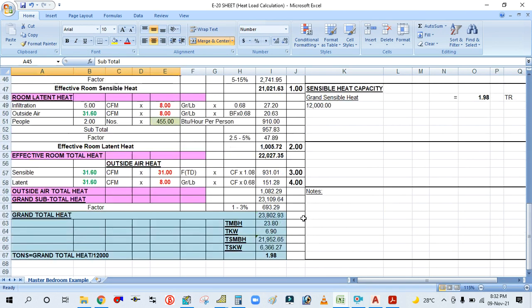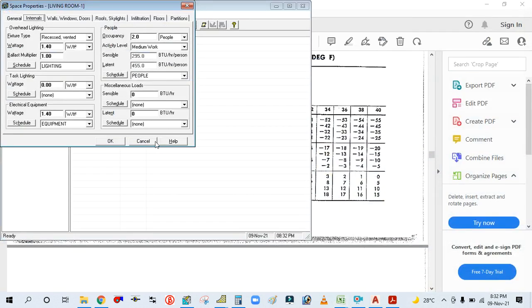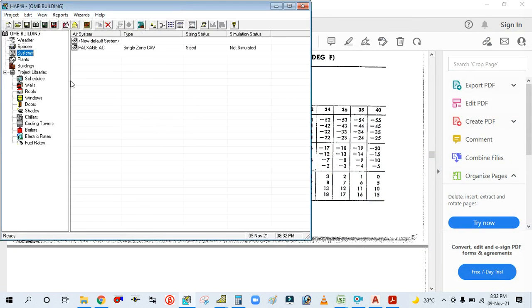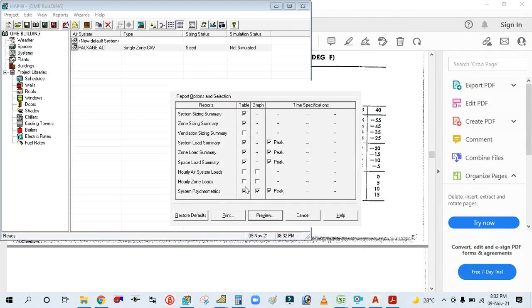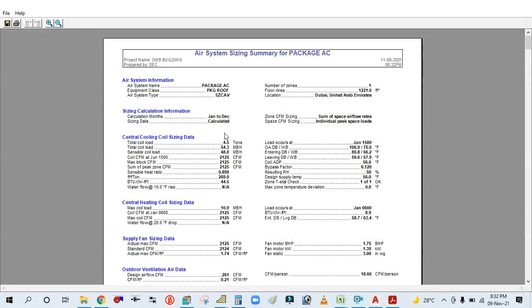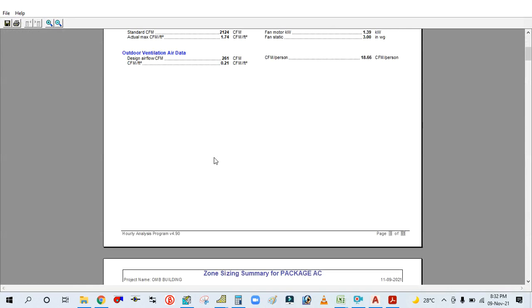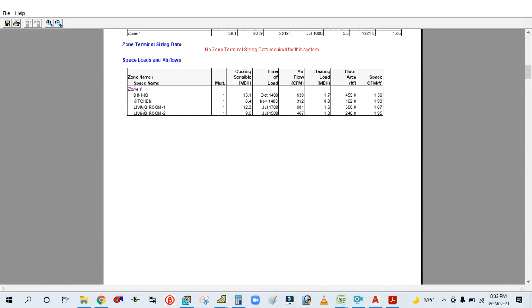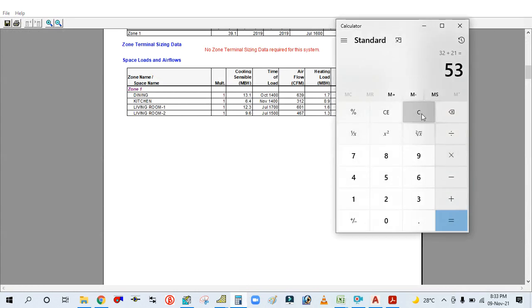So just compare this value with the report from the HAP. You calculate it, go to the system and simply open the HAP report. You can check here, the living room is 12.3 MBH. So 12.3 into 1 MBH, which is 1000 BTU per hour, divided by 12,000.